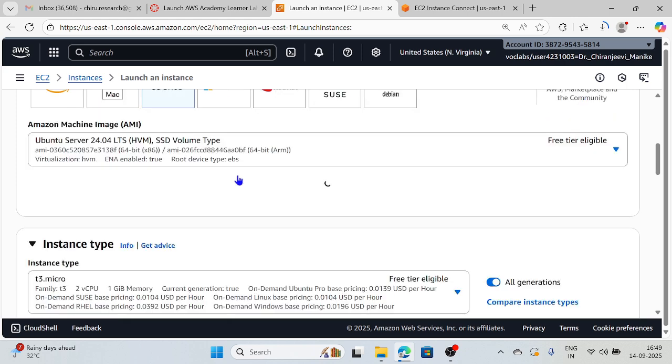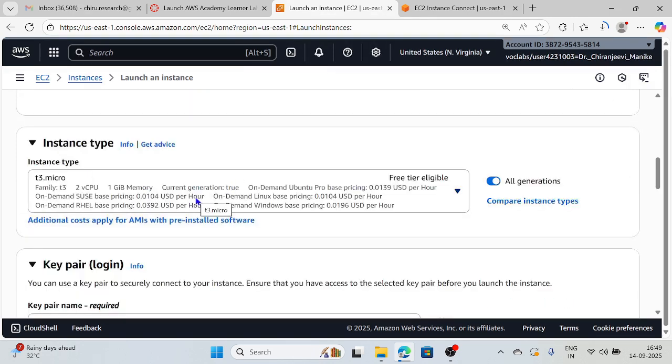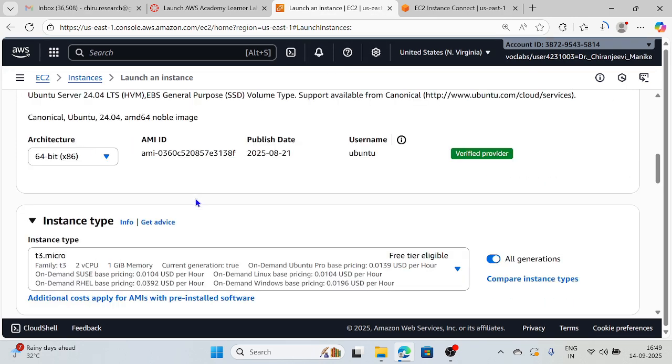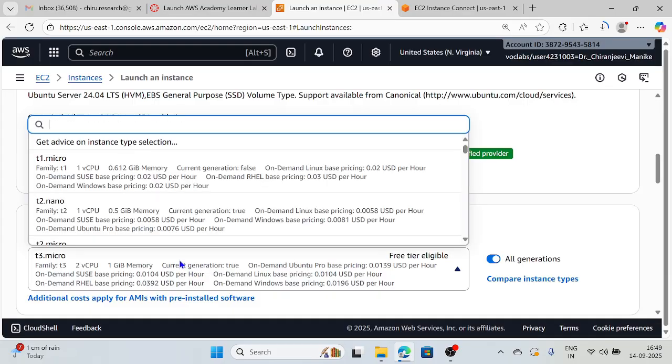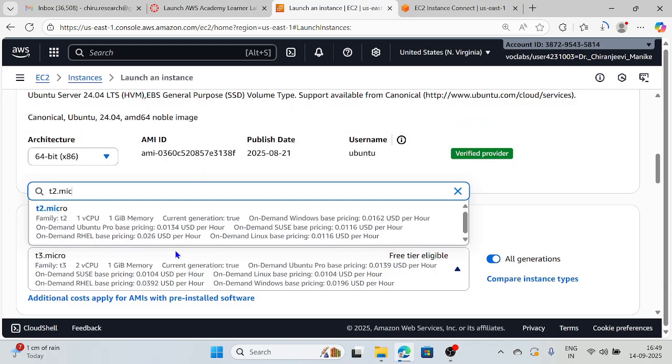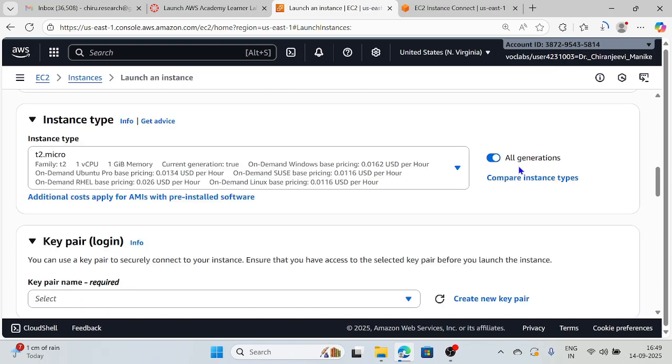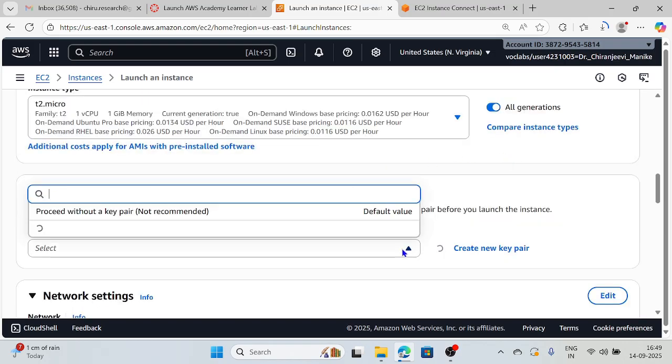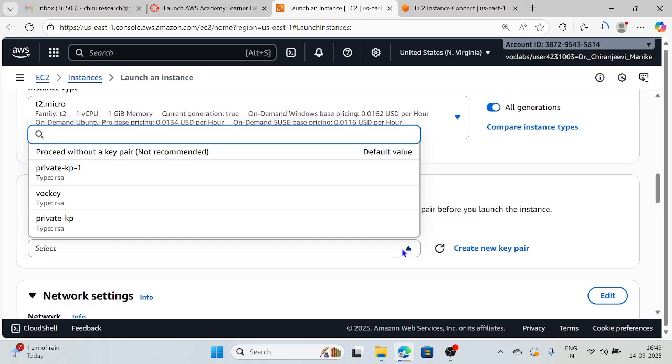So select the Ubuntu server. Under instance type, select EC2 t2.micro. You can search t2.micro and select it. Scroll down to key pair. Here we have the previously created private-kp-1.